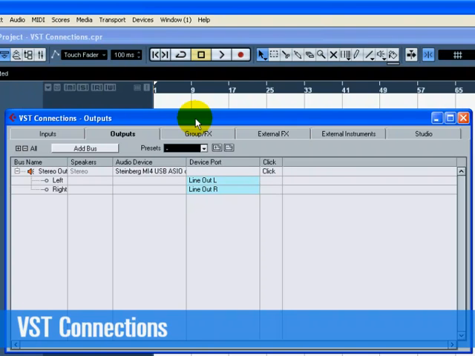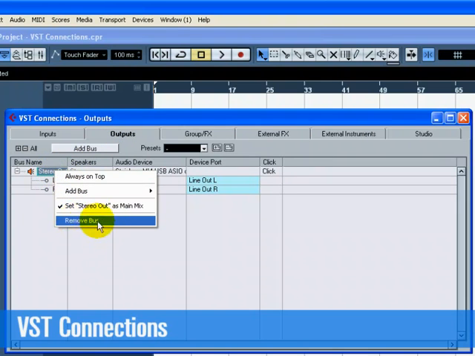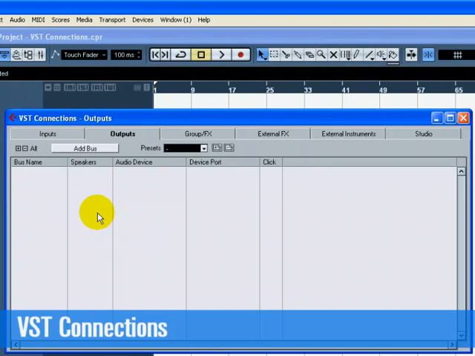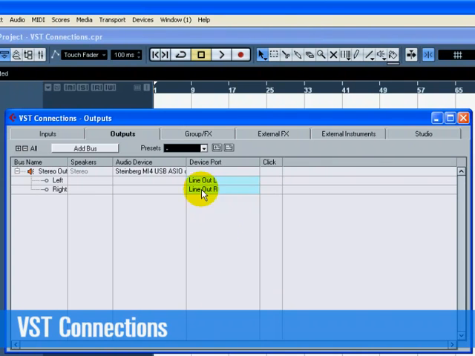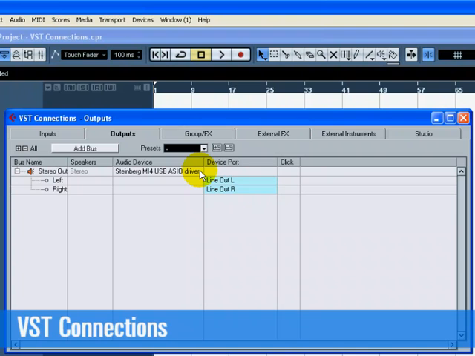Let's choose Output first. We want to start from scratch and remove anything that is currently there, just in case it's set up incorrectly. If you see anything below the bus name, right-click with the mouse and choose Remove Bus. Now press the Add Bus button and choose Stereo for configuration and 1 for count. This has now added a new stereo bus, left and right, allowing us to have audio in Cubase route to our audio hardware. Since we mainly listen to our music as a stereo mix, all we need is a stereo output. Depending on your audio hardware, your output should be set up now.